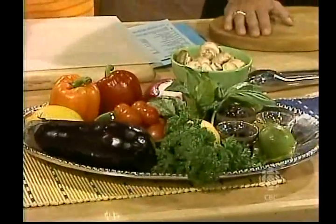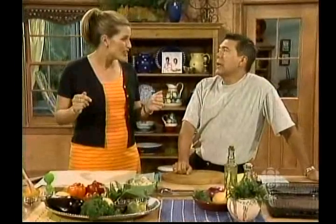I'm making a Mediterranean bread salad, which is totally awesome, and I'm going to grill my vegetables on the barbecue, so we're going to share the barbecue a bit. It's a double barbecue day, with the steak and the vegetables side by side. And then I'm going to cut up some bread and toast it in the oven.